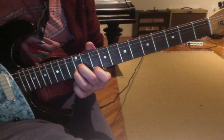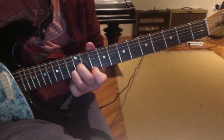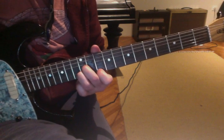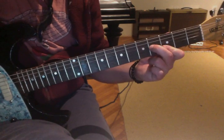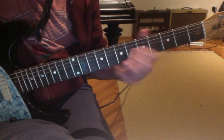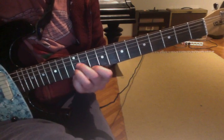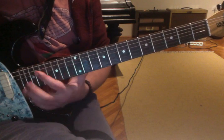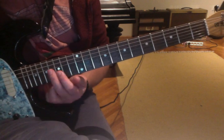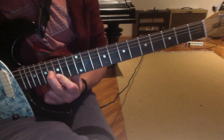Oh God, what is the name? It's a tritone, right? Yeah, I guess. Okay. So, to recap. Second position, and third position, and beyond the 12th fret everything repeats, which is basically an octave.